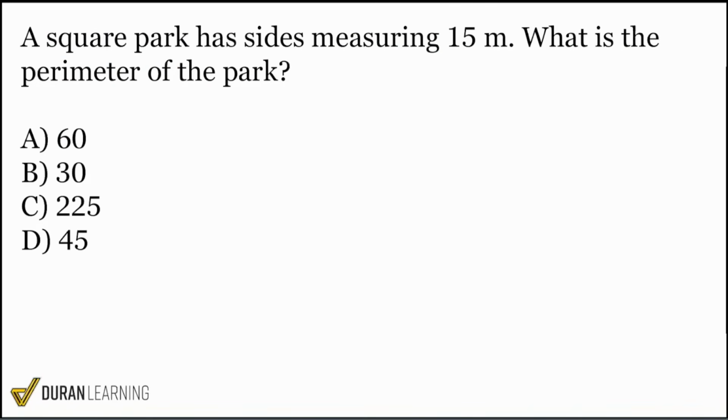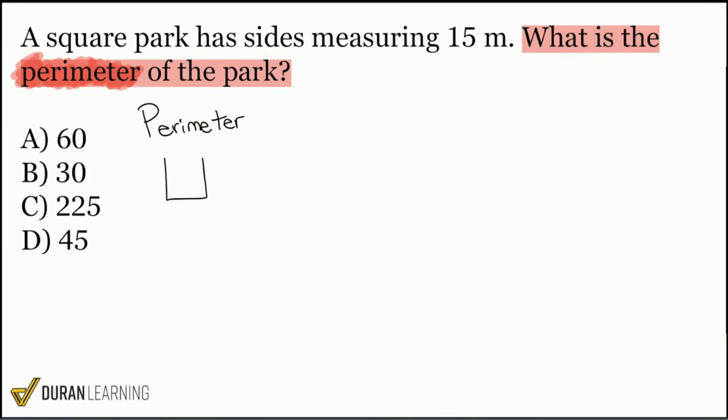Let's review this next question here. The question is asking for the perimeter of this park. What is the perimeter of the park? All right, everybody, I think we all know that we are specifically talking about perimeter. So let's just go ahead and highlight that a couple more times. But we always want to ask everybody, perimeter of what shape? Yeah, that's going to be a square park. That is correct. So we are looking for the perimeter specifically of a square. So the perimeter of a square, everybody, that's going to be what? What do you have in your notes?